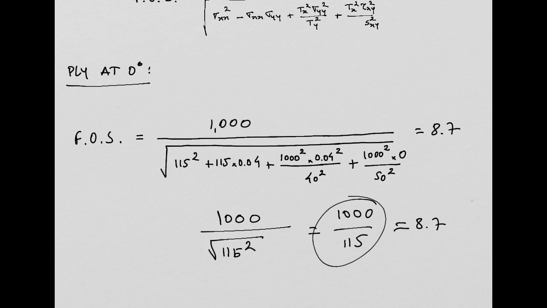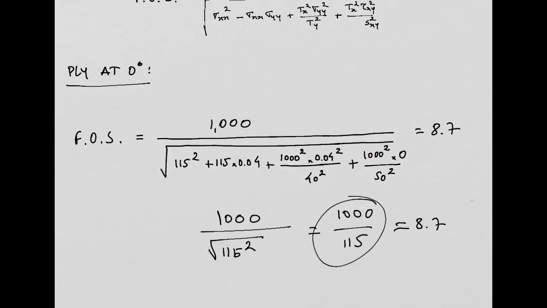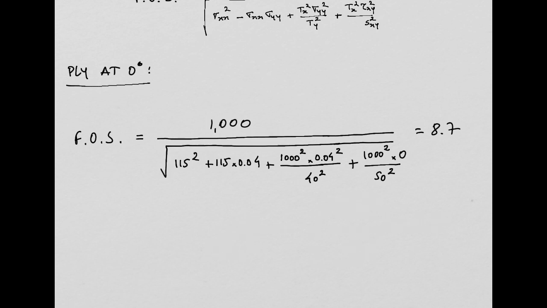So it makes sense, because the fibers are oriented at 0 degrees with my loading axis x. You can see from the stress on this 0 degrees ply that basically all the load is in the x direction. Now let's do the factor of safety for the ply at 60 degrees. No, this one is not going to fail, because the factor of safety is much higher than 1, in fact. I would say it's over-designed.